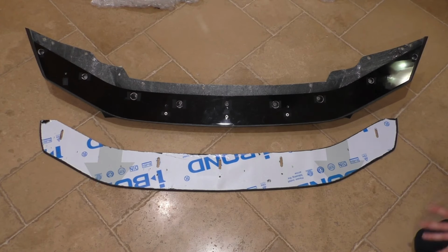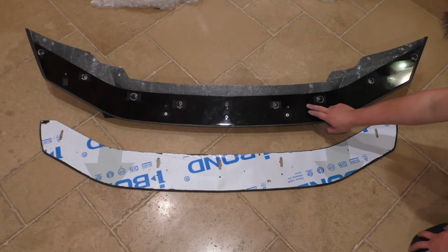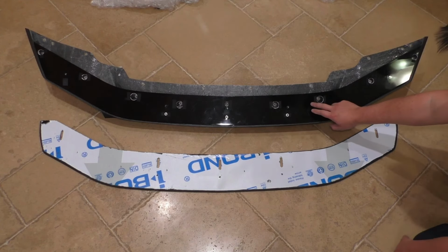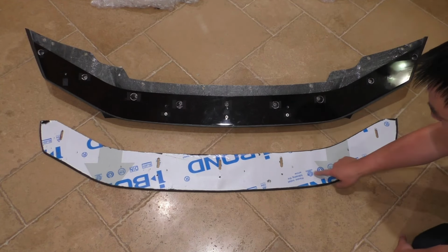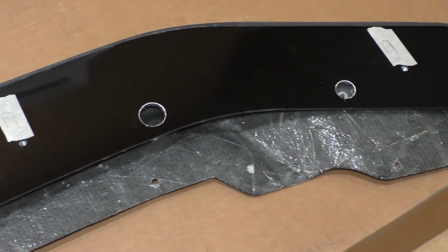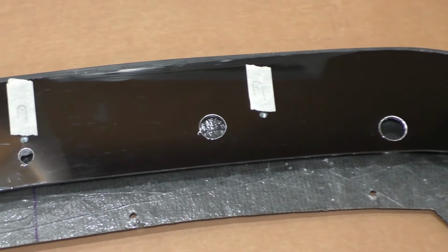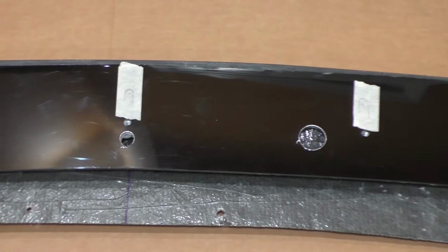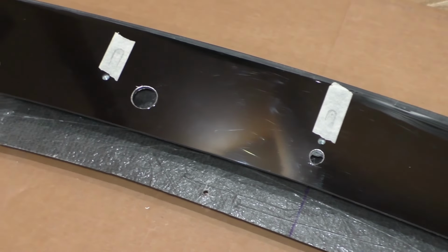One of the really interesting design choices that Diverged Concepts has made is, if you look at the bottom of the splitter here, this isn't carbon fiber. This is a piece of aluma board, or as you can see from the branding on the protective sheeting on the lower splitter, it's I-board. And what this is, is two layers of very thin aluminum sandwiching a high density polyethylene type inner core plastic.